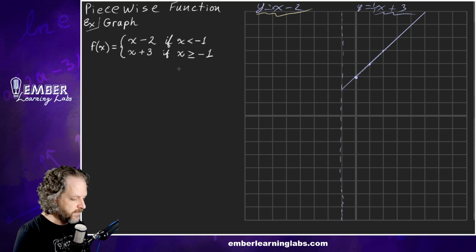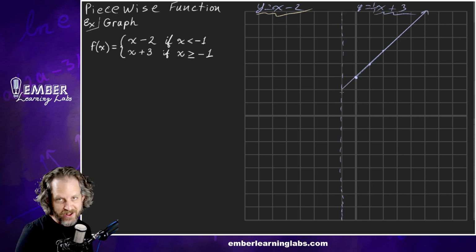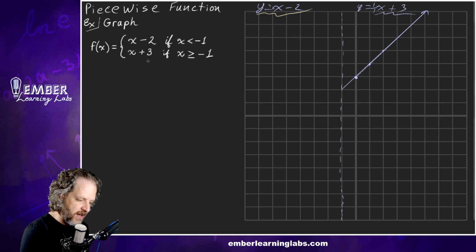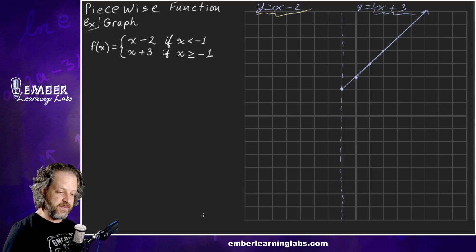Now, on this one, we need to go back and check, because we need to know, are we going to put a solid dot or an open dot? And we're going to go back just to our same old inequalities thing. So this is this definition right here. This is x plus 3, right? And so it's equals. So for this one, we're going to put a solid dot, right?